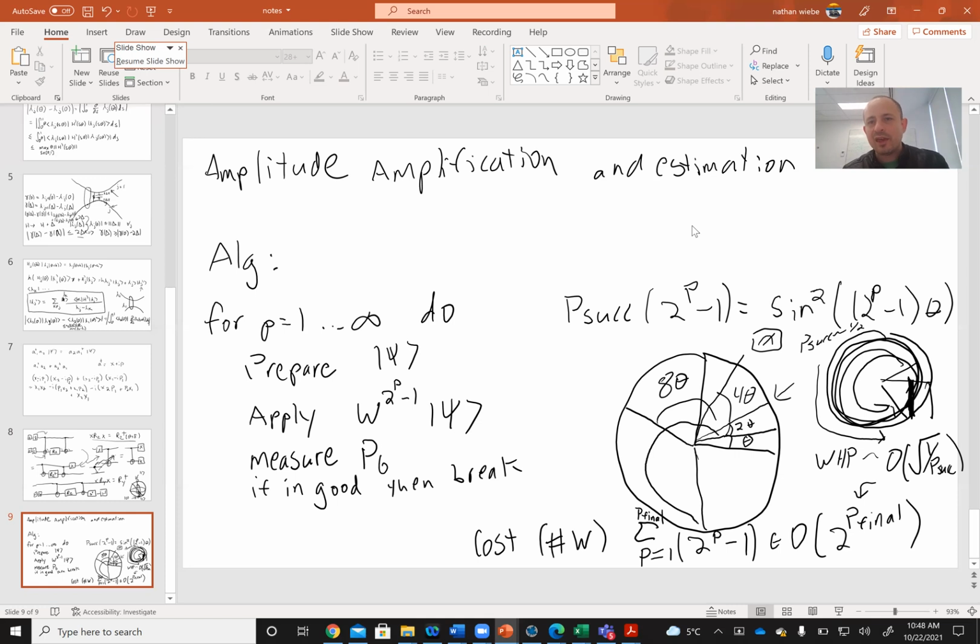I want to emphasize how important this algorithm is. Search is a particular example of it, and actually a rather fairly maligned application of amplitude amplification. This technique is insanely powerful. The majority of quantum algorithms that are used right now will use some flavor of amplitude amplification to improve at least one part of it. Understanding and applying amplitude amplification is a real art in and of itself, but once you master it, you really get the ability to do a whole host of things that otherwise in quantum computing would be really challenging to get a quantum advantage for.